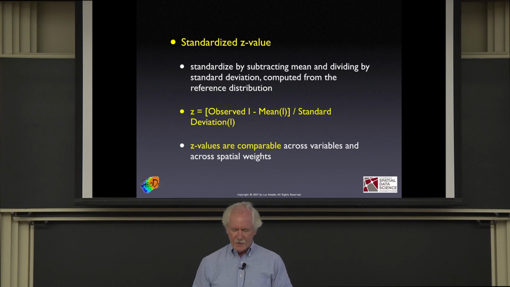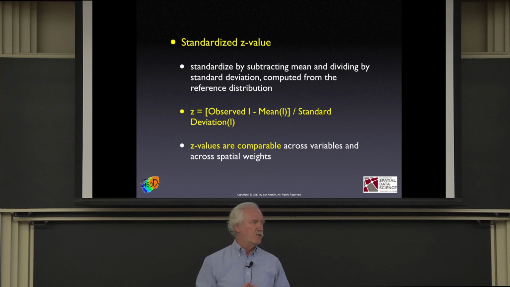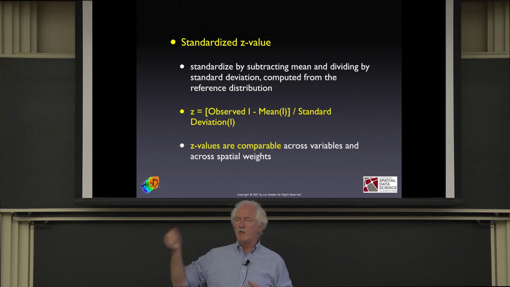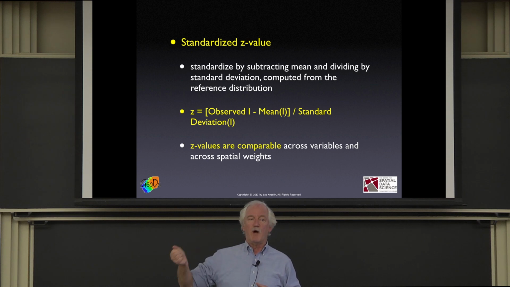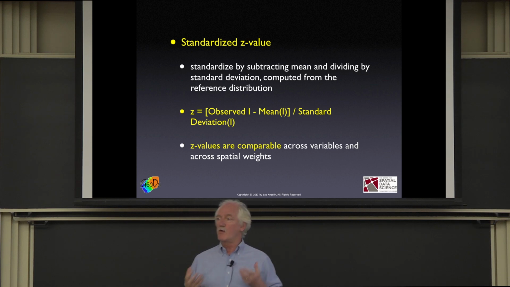Another thing is that the statistic itself, and this is very confusing, especially if you come from a Pearson correlation kind of world, a Moran's I statistic as such is not comparable. So if you say my Moran's I is 0.5 and somebody else has a Moran's I of 0.3, the one with 0.3 could actually correspond to stronger spatial autocorrelation than the one with 0.5, which is completely counterintuitive, because it has to do with the weights.